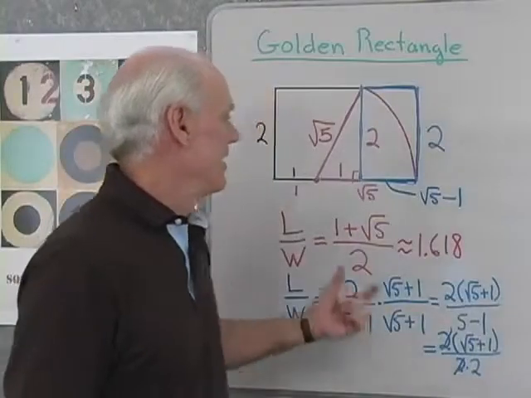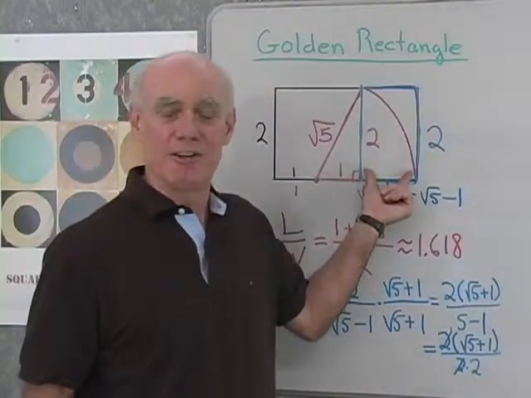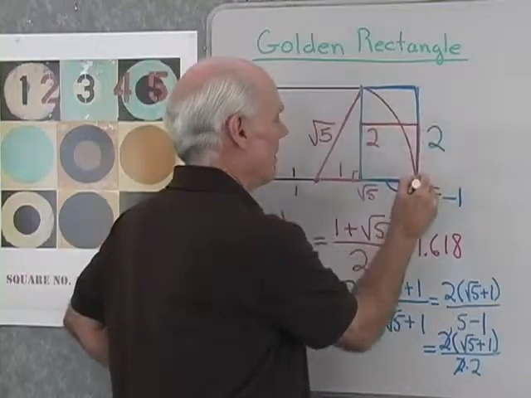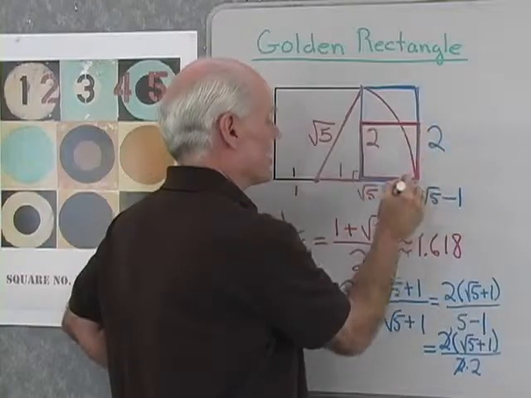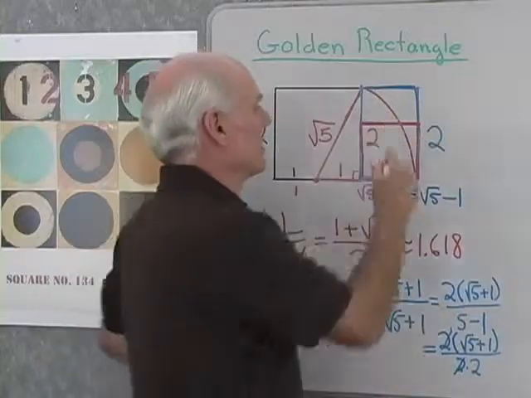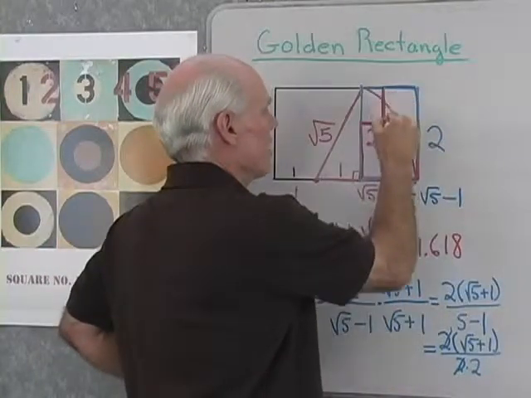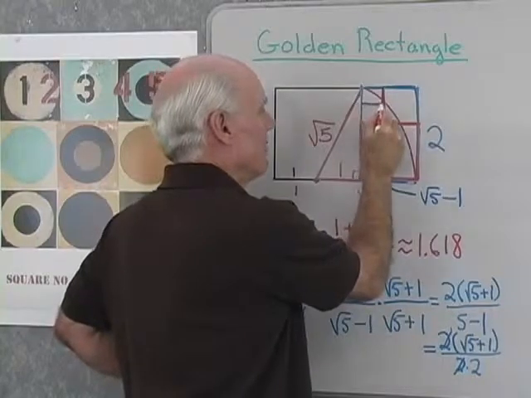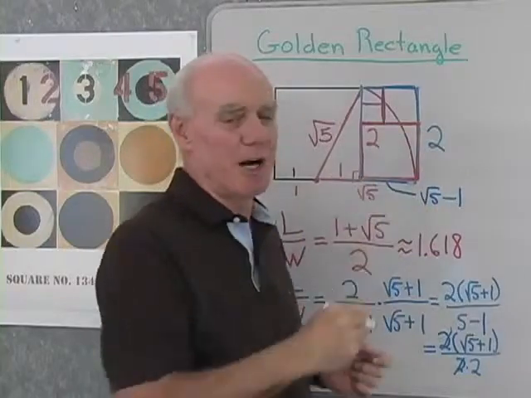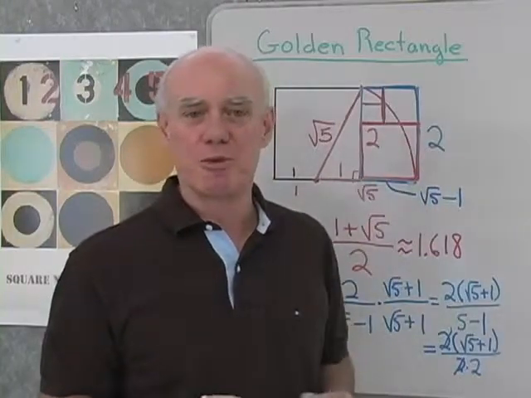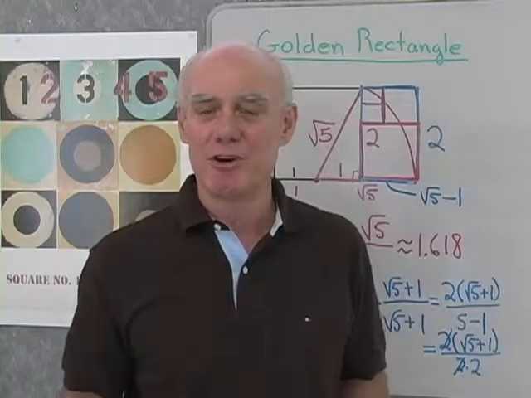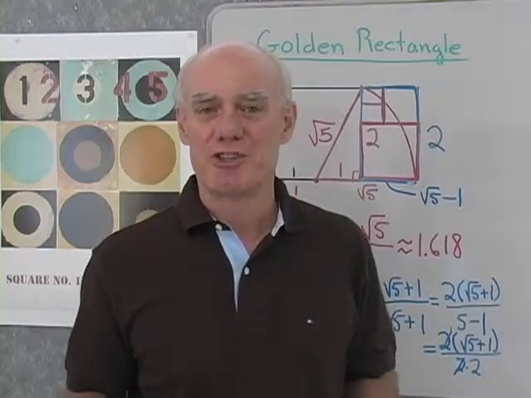So in fact, if this is a golden rectangle right here, the little blue rectangle, that means it must have come from some square itself. Well, that means that this up here is also a golden rectangle, and so it must have come from some square itself. That's a golden rectangle, it came from some square, so on and so forth. So you can see that those golden rectangles spiral down further and further as small as you want to get. So every golden rectangle also contains an infinite number of other golden rectangles, all with the same ratio of length to width.